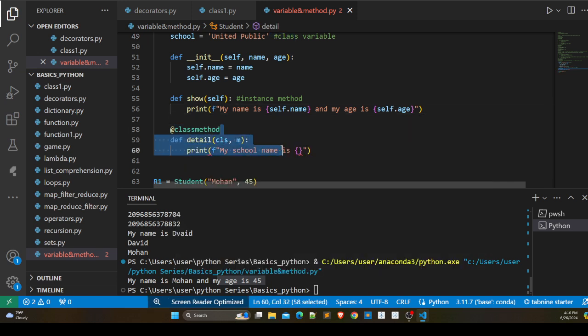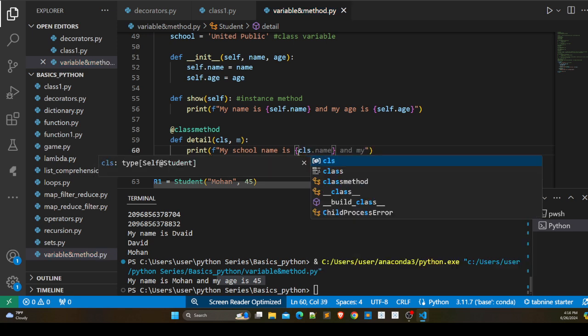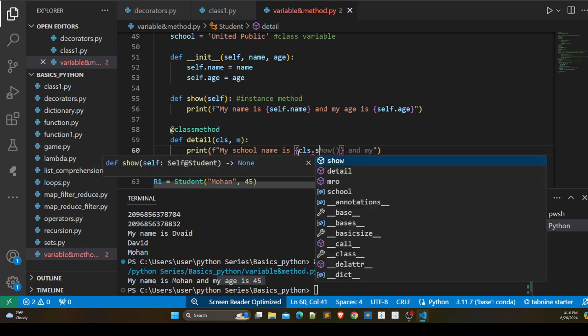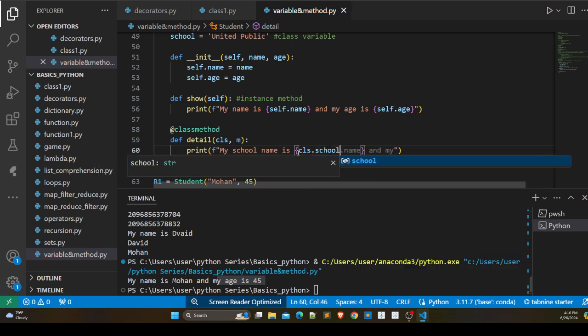Okay, so in order to access the class variable, I should write cls dot, and I need to provide school. Okay, so if I provide this school, in order to access the class variable, what you need to do is cls dot variable name.